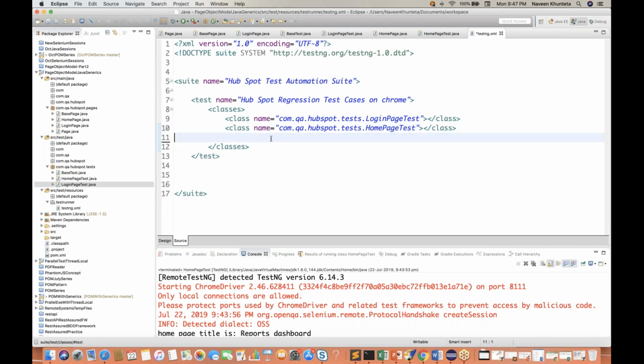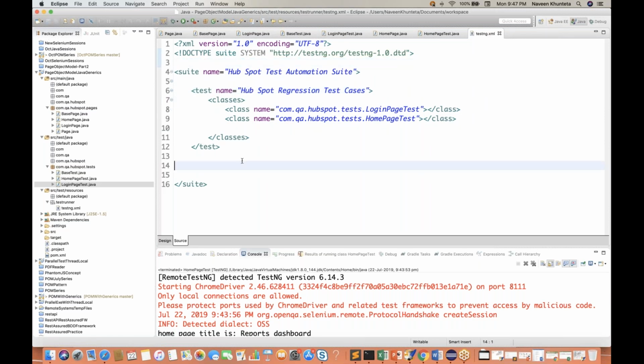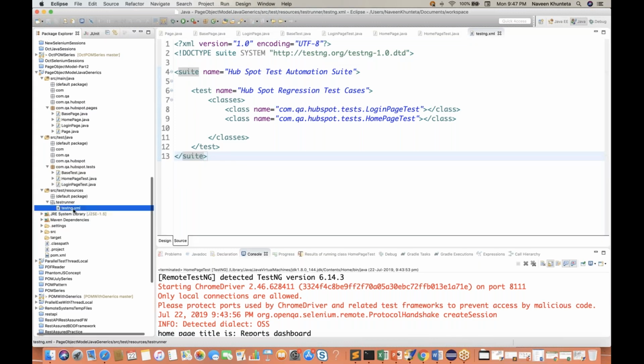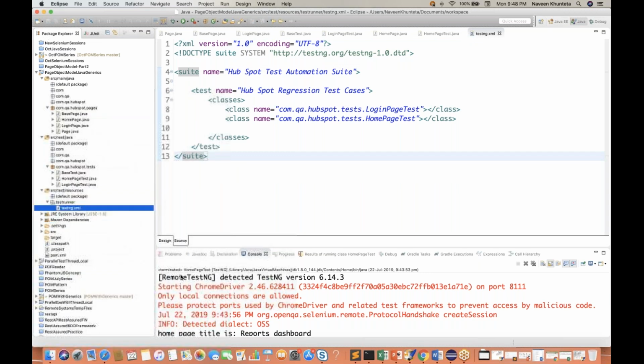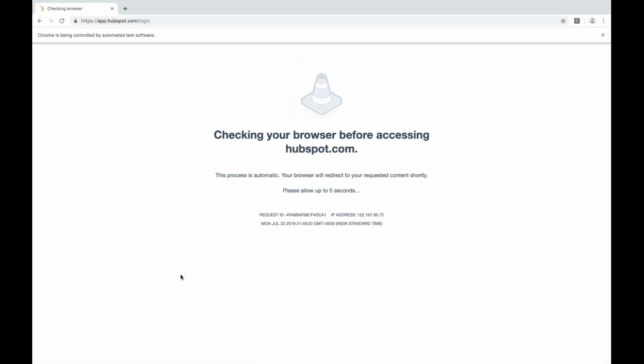That's it. Right, and you can give some other name, regression test cases on Chrome or whatever. Let's see, yeah, something like this. That's it, guys. We need to use it, and then we need to remove some spaces from here. Okay, and then we are going to run this testng.xml. It should execute all the test cases. 2 plus 2, 4 test cases. Let's see. It means 4 times browser should be launched.